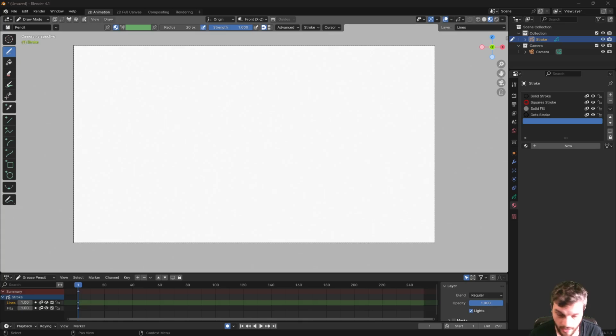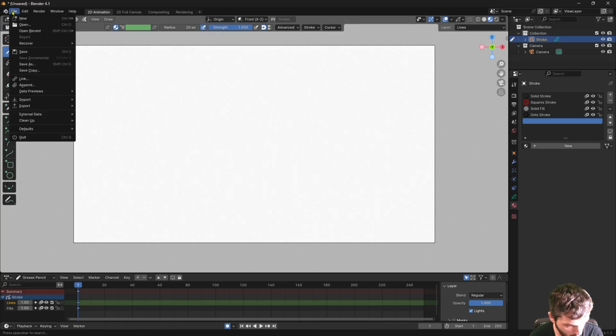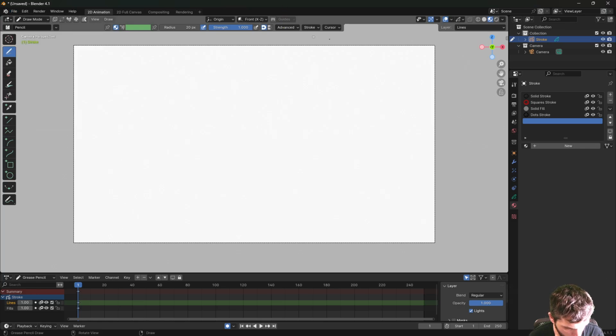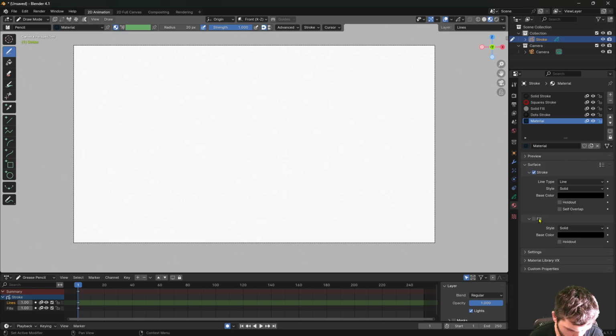Alright, I've got an empty project open with the 2D animation inside of Blender. I'm going to start in the material tab here with a new drawing already in draw mode, and I'm just going to create some new materials with a fill.